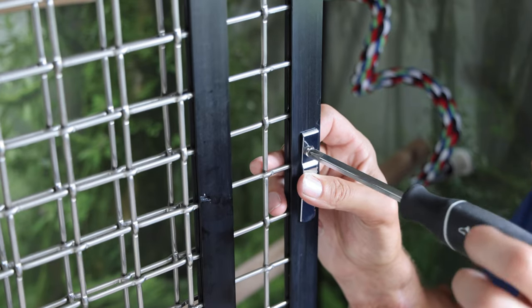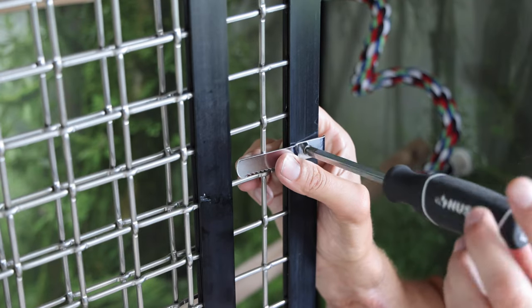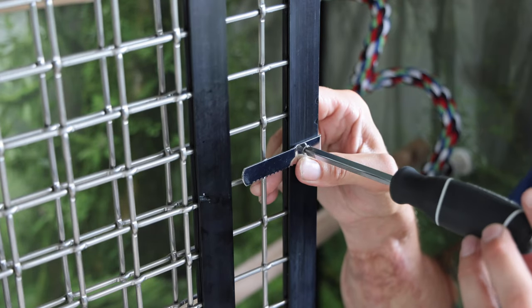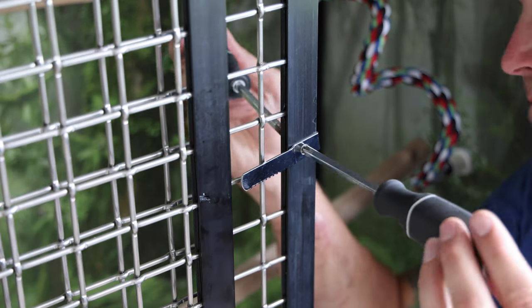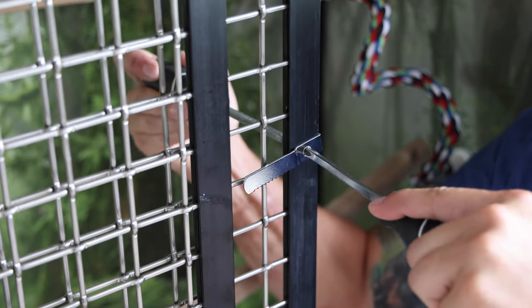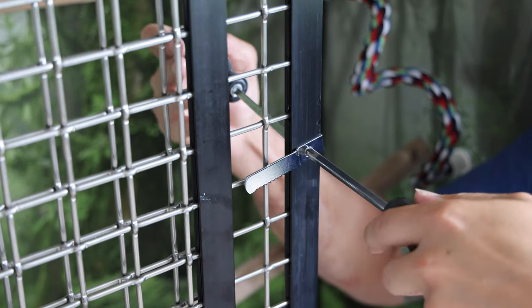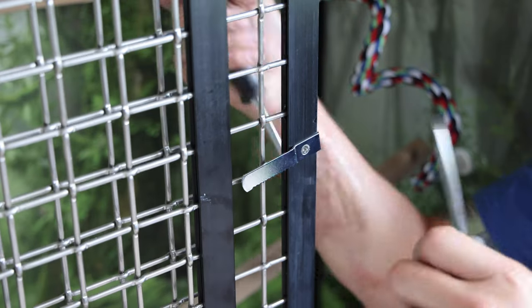So one on the front there. I'm using my finger to hold the one on the back currently, but once the other one starts to get tight, you're going to have to put the other Phillips head screwdriver in the back. The teeth do go facing down on this lock. I know that's very different. Most people are used to these types of locks with the teeth being up, but this one is down. Again, I'm not going to do this. I'm literally doing it just to show you guys.